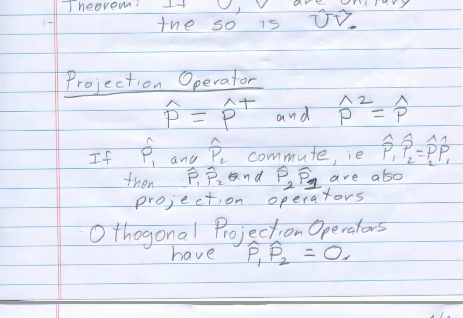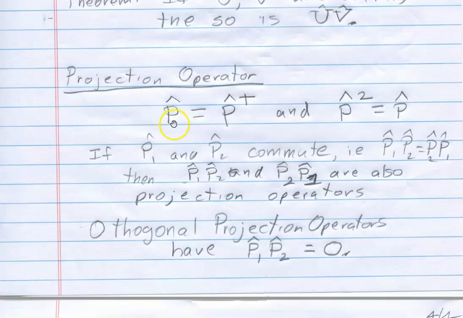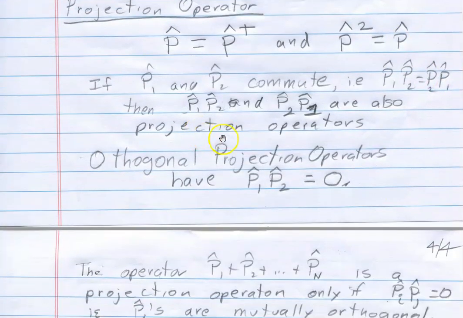Projection operators, we'll see more about those subsequently. But a projection operator is a Hermitian operator. If you look at this, it's Hermitian if P adjoint is equal to P, but also P operating on itself, or P squared, just gives me P back again. There are some interesting results that I'm not sure we'll use in this class, but you may at some point encounter them. If P1 and P2 are both projection operators and they commute, i.e., I can do any order, then both P1 P2 and P2 P1 are also projection operators. In other words, they have this property up here.